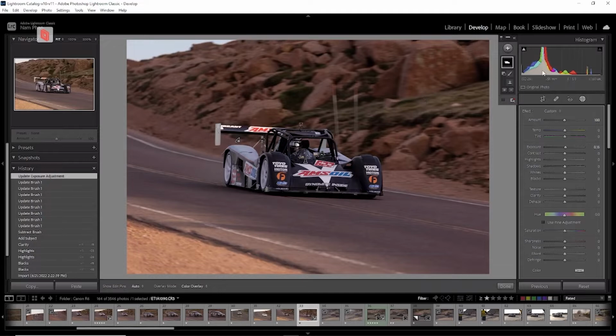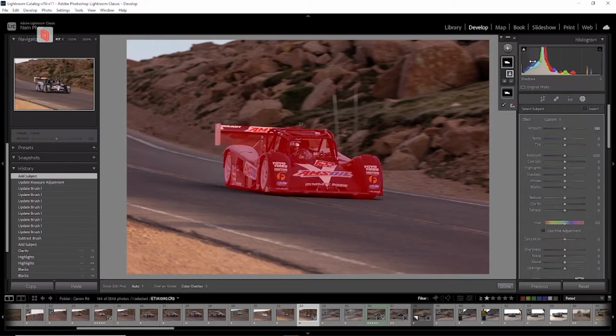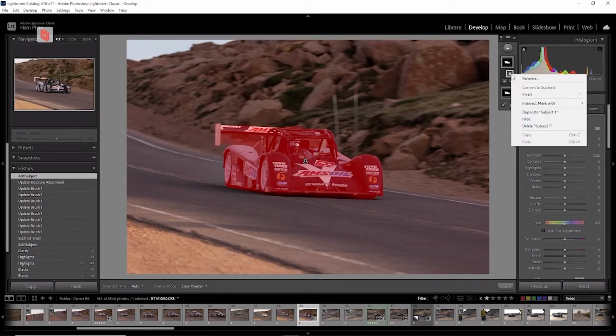And then let's target the background. So I'm going to do another mask. I'm going to do select subject. And then, actually, what we're going to do is, I'm still trying to figure all this out too in a way.